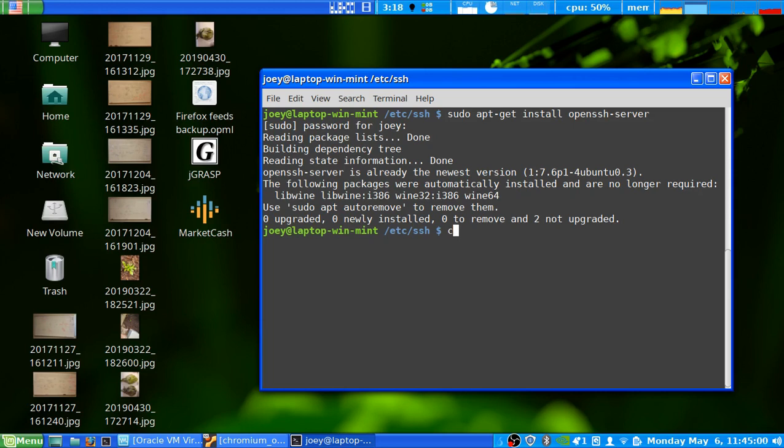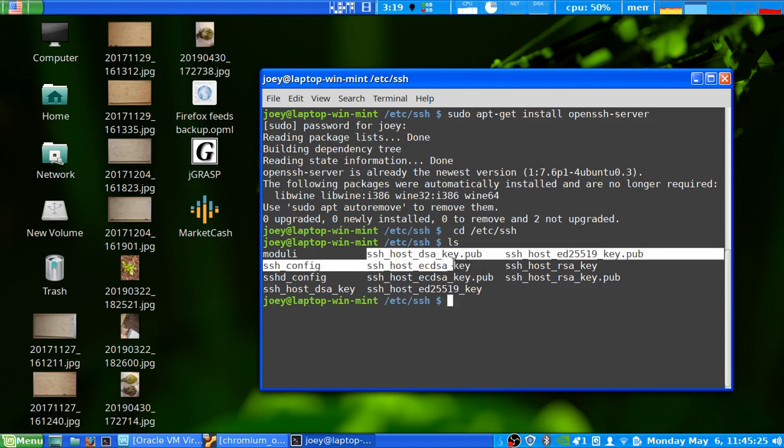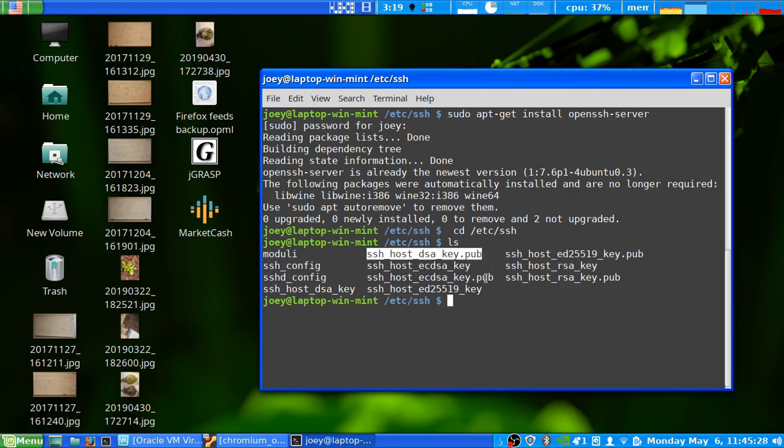Now I'm going to show you how to do it, but I've already moved to that directory, as you can see here. cd /etc/ssh. And again, it'll put me in the same directory. Now if we do ls and list all the files and folders, you can see that there's a couple config files. This is the main config file with all the stuff that we need to edit. This here is your public keys and your private key. And again, if you notice, there's even one for RSA and other different forms of encryption.